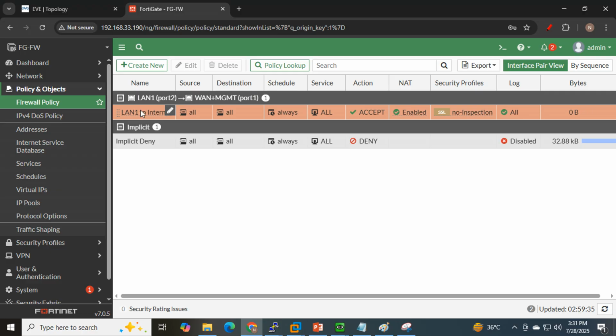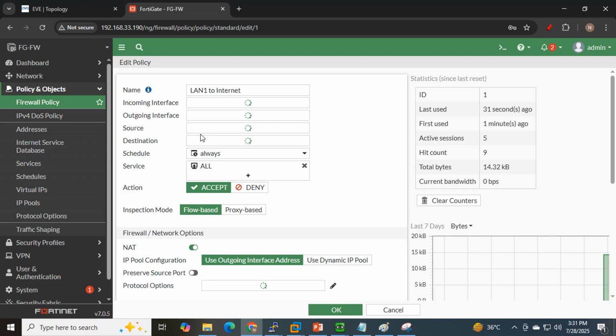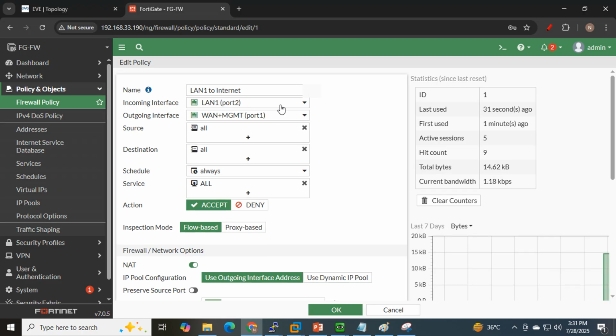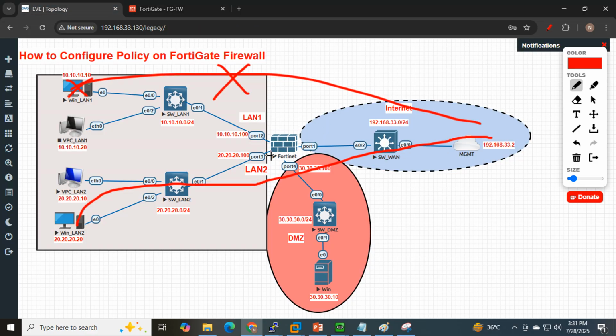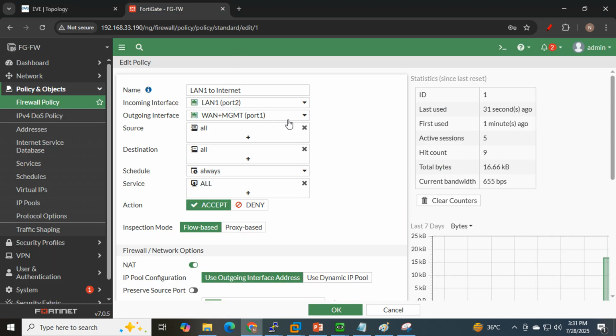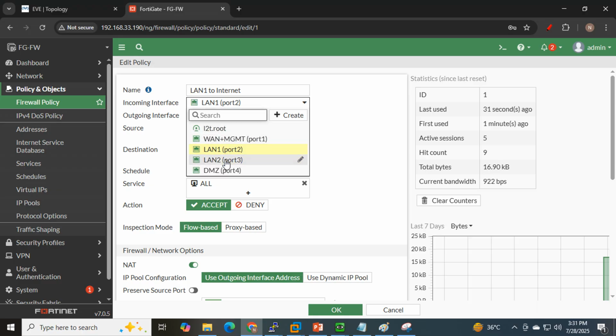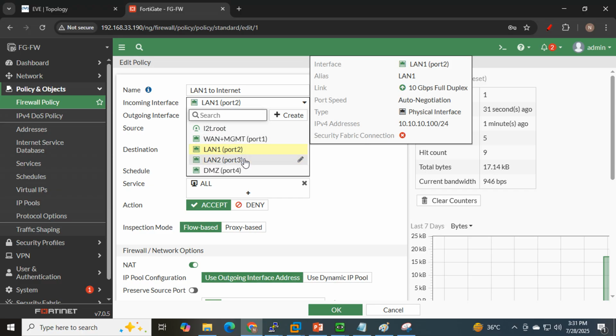Okay, so let's double click on this particular rule, and I'm going to change the incoming interface from port 2, which earlier belonged to our LAN 1, to port 3, and let's see if any traffic coming from port 3 is allowed towards internet or not. Where is LAN 2?